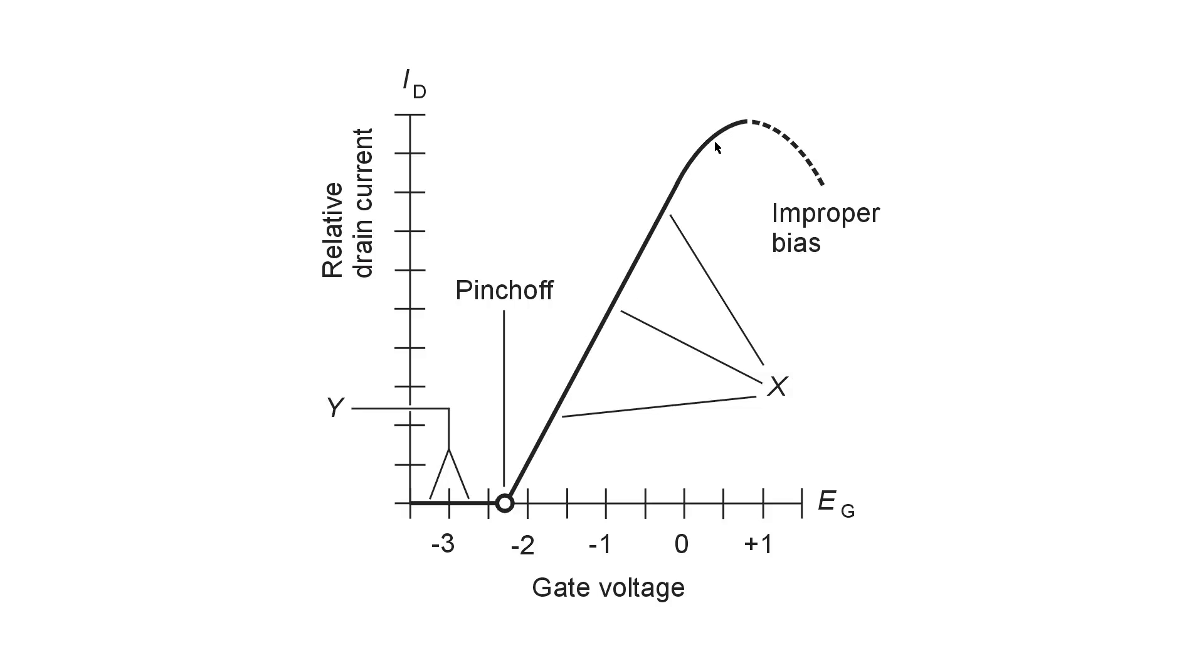or from here all the way up to the peak, or even beyond the peak. But whenever that signal causes the current, as it goes up and down back and forth according to whatever waveform the input signal has, if at any point you get into the non-linear portion of the curve, that is, past pinch-off or into this curved or downward sliding part, then you have non-linearity in your amplifier.